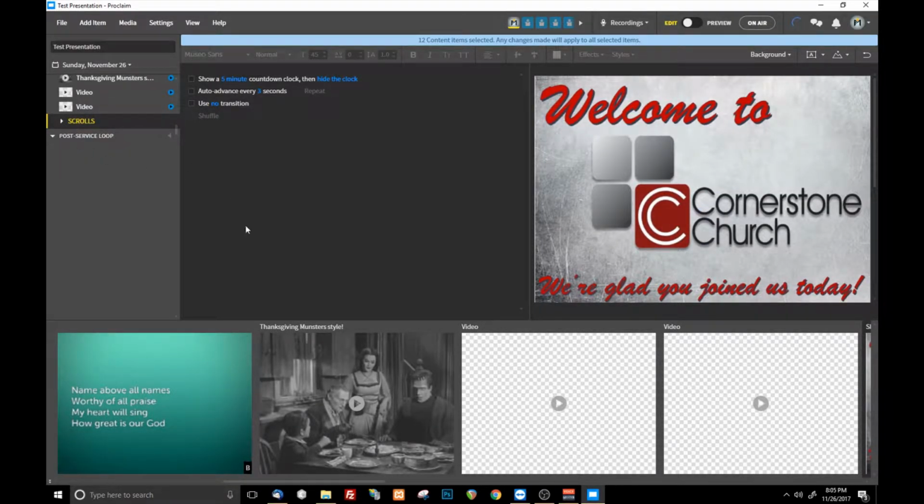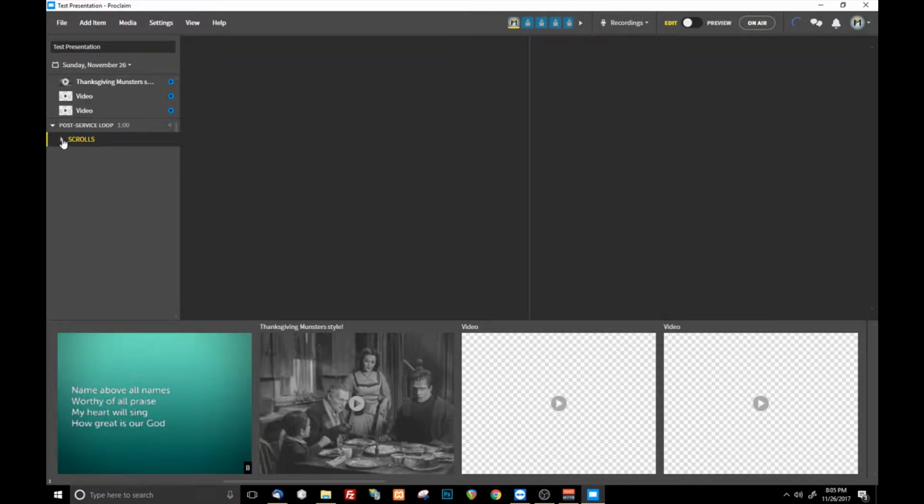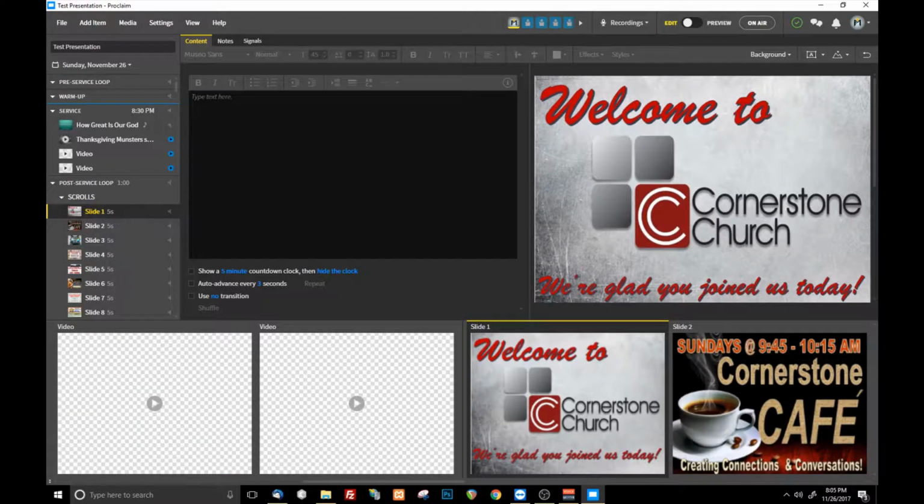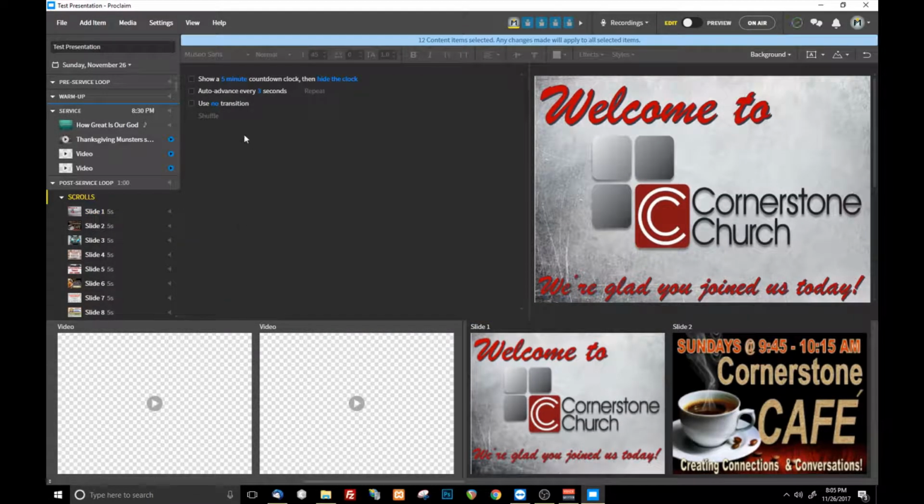If I put that in a loop section, so if I put it in the post service loop, it's going to automatically add a scroll timer, so it will just scroll through these, hanging on each for 5 seconds, and you can change that in edit by auto advance every 3 seconds. If I do this group, I can change that, whatever. The default is 5, but I can change it to whatever I want.